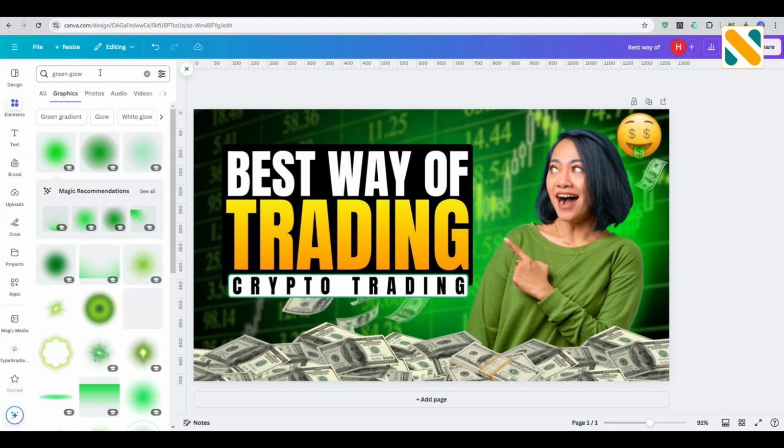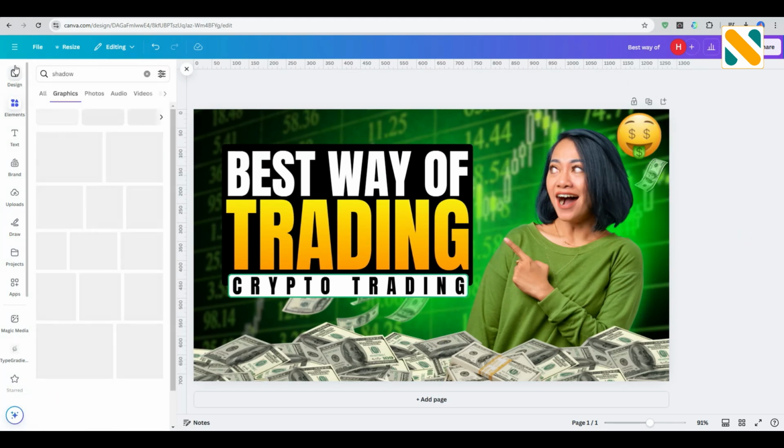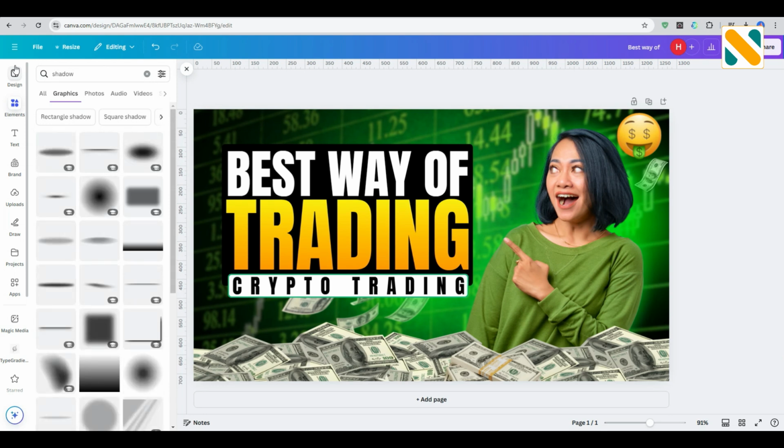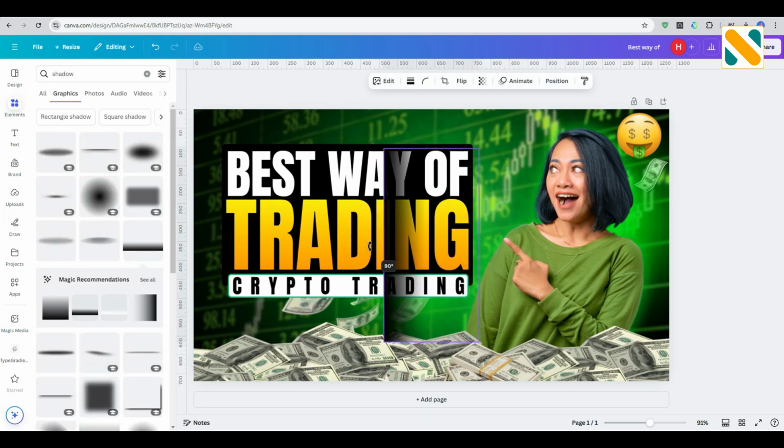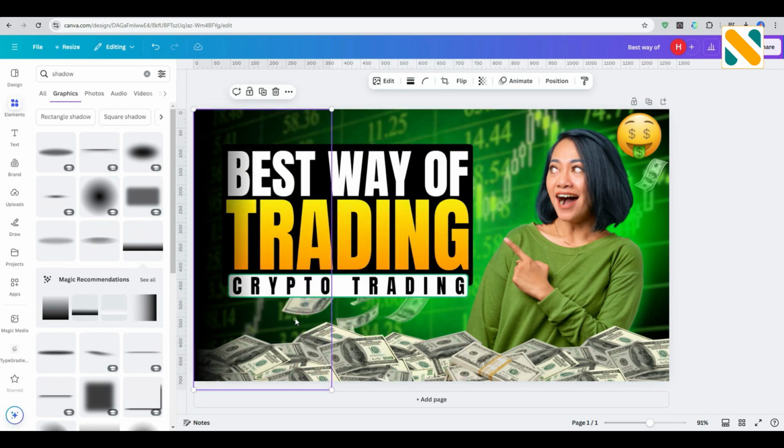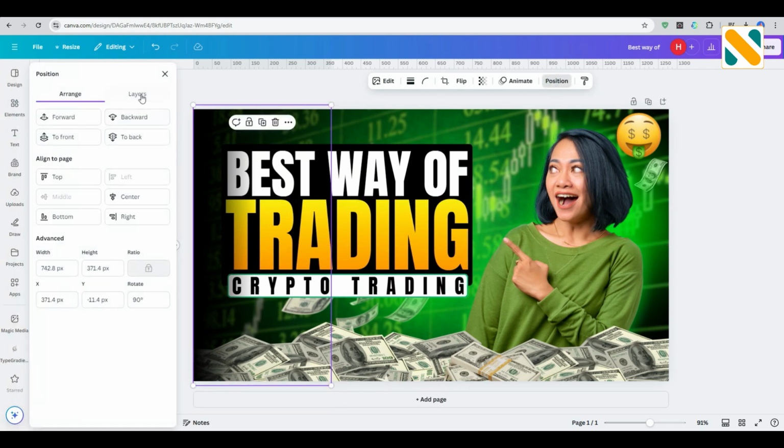Add a shadow. Change the position to backward.